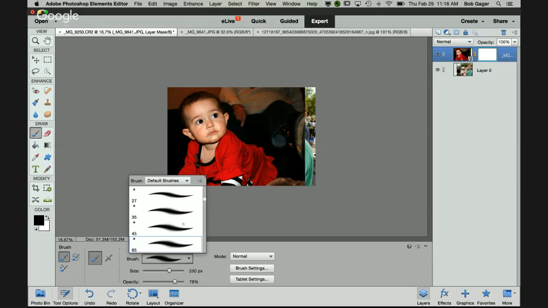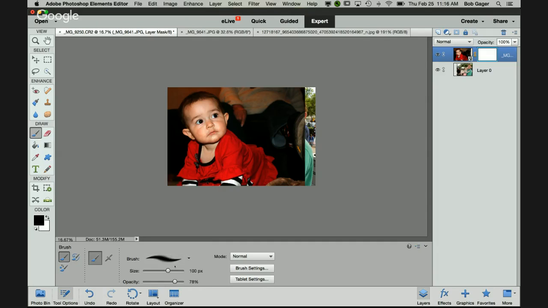And so I can click on here. I can pick a brush. There's a bunch of different brushes. What I want to do is pick maybe a larger one with some soft edges on it, and set the opacity, maybe not all the way at 100%, but down around 75%. What the opacity does is, as I paint with my brush, it controls how much painting is actually done, whether it's completely opaque or somewhat transparent. So 75% gives me a little bit of transparency as I paint with black on my layer mask.